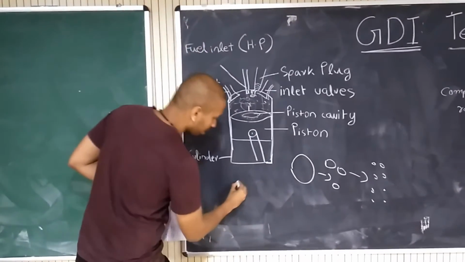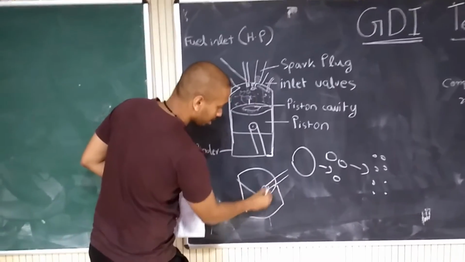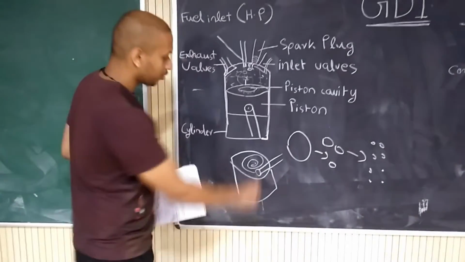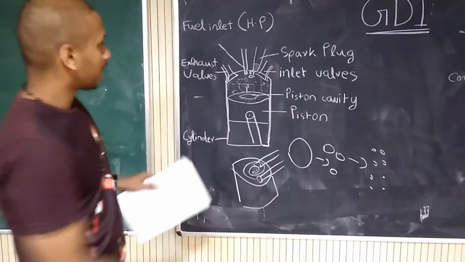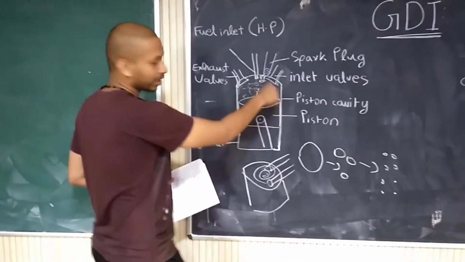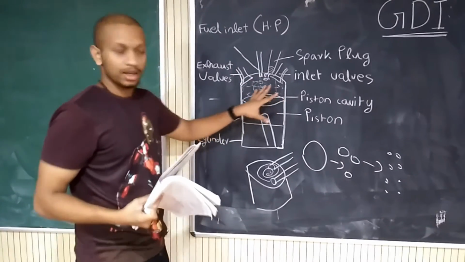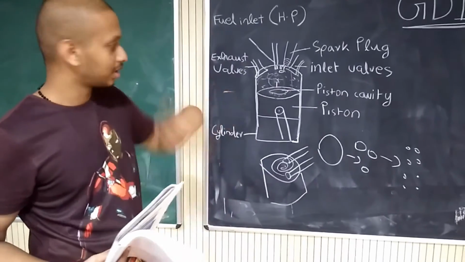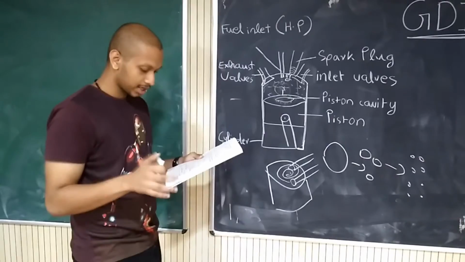If you imagine a bucket over here, and you use a pipe and pour the water in, it starts to rotate. But if you pour the water in with 2 pipes, the rotating motion is absent. That's the same case with the 2 inlet valves. So we use 1 inlet valve, and more rotation and more mixing of fuel can be achieved. When your acceleration phase is on at high speed, this allows you to mix it very quickly and efficient combustion can be achieved. That is the case of high speeds.